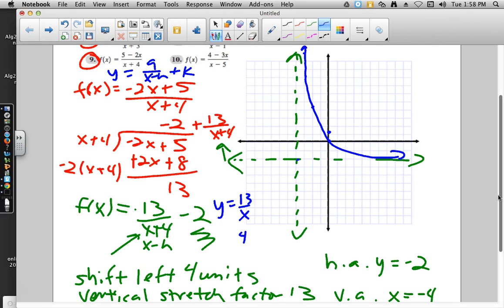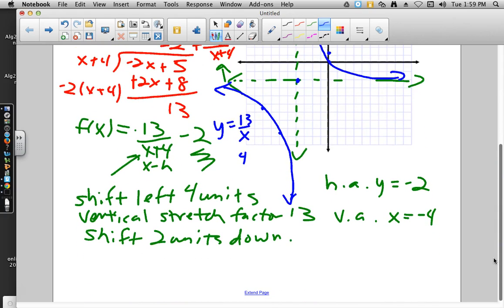Okay, so next piece would be, if we were to put a -1 in here, we know we'd get -13, so that would be 1 to the left from our new center, and 13 down somewhere over here. If we were to put a -2 in there, we'd have -6.5. 1, 2, 3, 4, 5, 6.5. And then, as we did before, let's put a -4 in there. If we put -4 in there, we're going to get the -3 1/4. So again, we get a good look at what that branch is going to do. And that's going to enable us to talk about those limits that they wanted.